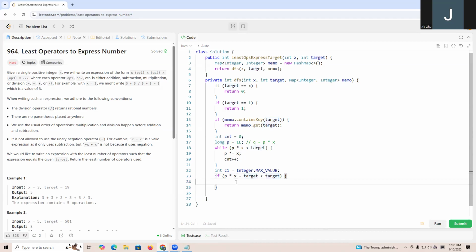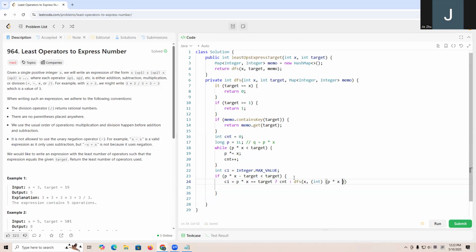So we'll say C1 will be here. There are two conditions. One is that Q happens to equal target. In this case, we just need to return count. Otherwise, we just need to return x and int p, that is Q, right?